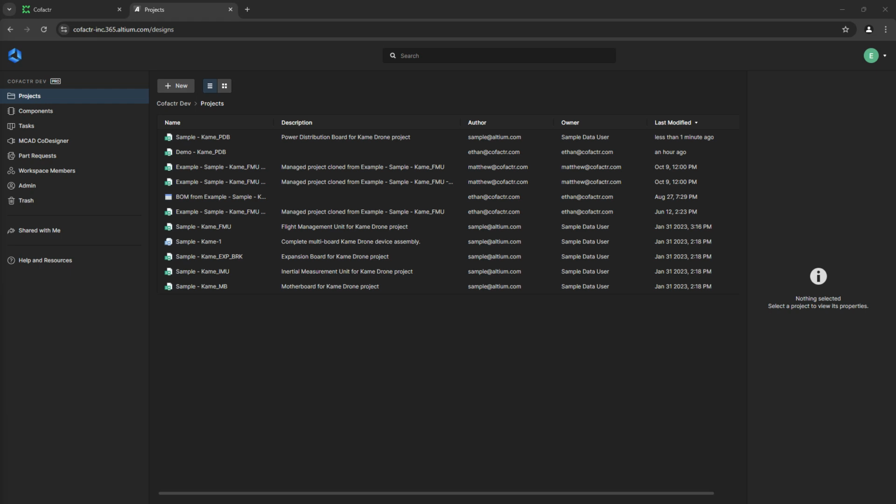Before we can link our Altium 365 workspace to Cofactr, we will need to copy a few pieces of text into a document: the Altium 365 workspace URL and the name of the project or projects from our Altium 365 workspace.